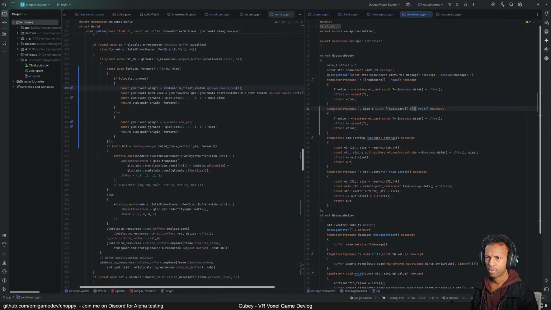I wonder if something like this is going to work. No? What? Decomposition. What are you trying to do? It's just that type. Is this not valid? Template size never used.